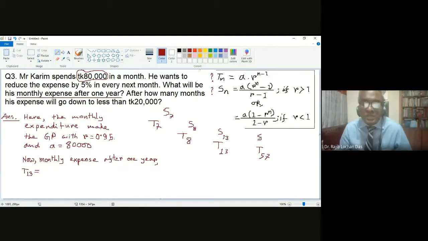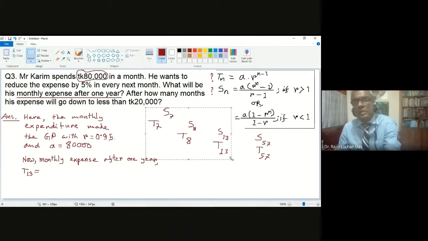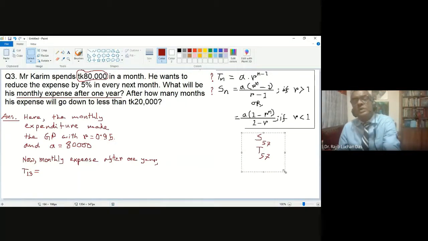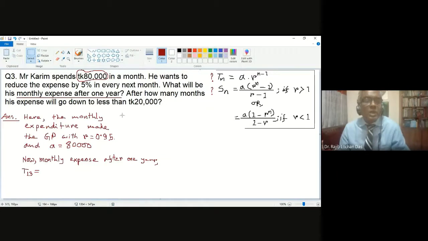That is not dependent on the number. Why is it T? Because we want only one number in the sequence. That's all. We are not adding the numbers. We want the monthly expense. So that is T. Is that okay? Clear? So you will simply say we want only one single month expense, one single number in the sequence. That's all. So this is T.